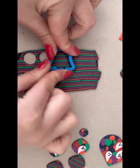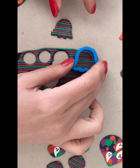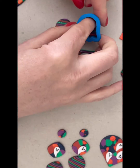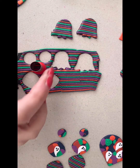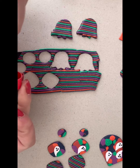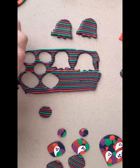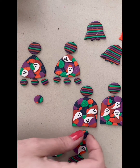I found I had this cute little ghost cutter in my stash, so I decided that we're going to make some little ghosts as well using the cutter. And as usual, I will try and make sure that I cut as many toppers and studs out of this clay as possible. Studs always come in handy to have, and it just helps to use up the pretty patterns that are on this clay as well. And if you are interested in finding out other ways that you can use up these bits of clay scraps, come back for next week's tutorial, because I'm going to have a tutorial all about using up your clay scraps, and it will include these ones here.